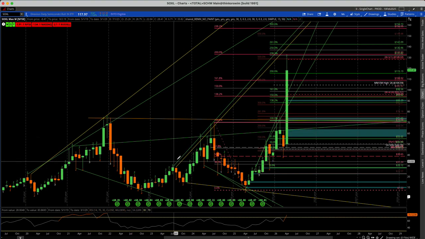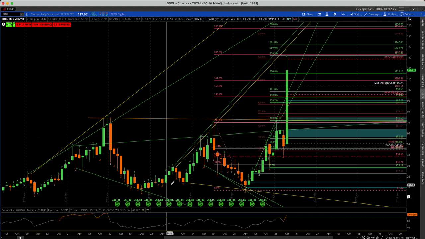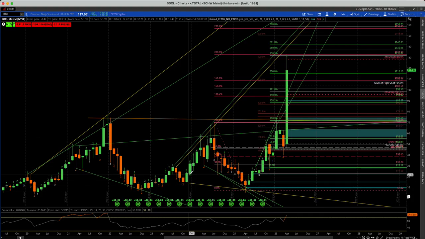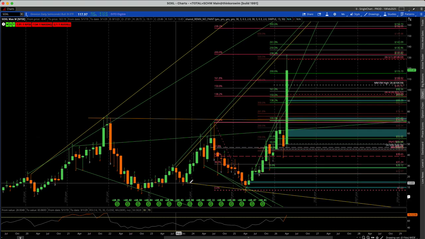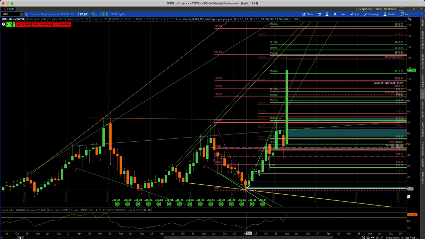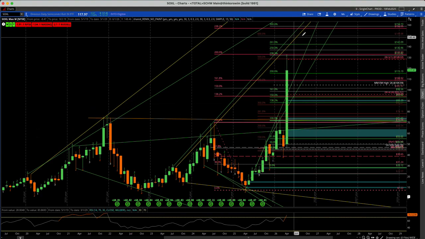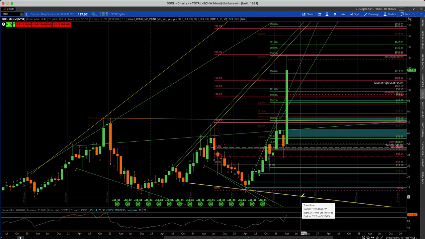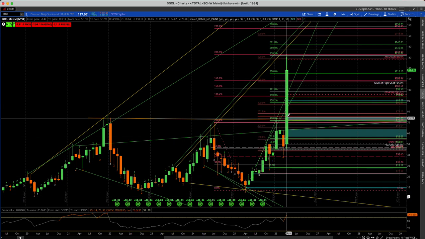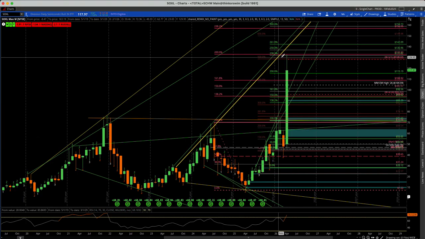So now we're looking at, we had the bear market in 2022, basing in 2023 where we created the broadening formation, and 2024 made that high, came down, made the low in 25 to again make the bottom of that broadening formation, and now it looks like we're going back to the top of that broadening formation. Does that mean that once we reach this, we're going to go back down to the bottom of the broadening formation? Not at all. You can see how this has gone through those two monthly broadening formations, but it does give us an area to look at.